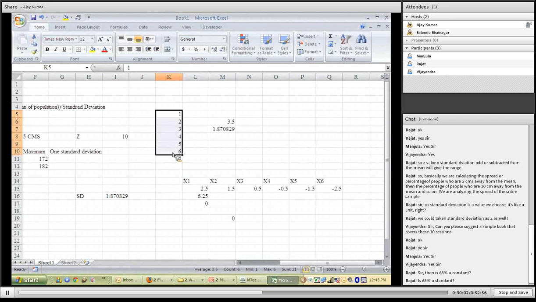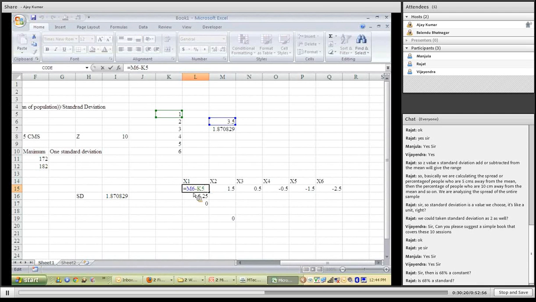The entire idea of taking you through this exercise was just to let you know that standard deviation considers all the observations and how far they are from the mean. If I can tell you which observations are considered, you see this blue thing which is 3.5, and this green thing which is 1. So when calculating standard deviation, we are subtracting the mean and the observations, and essentially we are trying to understand how far the observation, which is 1 here, is from the mean, which is 3.5. So we have subtracted and hence we are getting the deviation from the mean, and that is the entire idea of standard deviation, which tells us how far away the observations are from the mean value. That is our standard deviation.